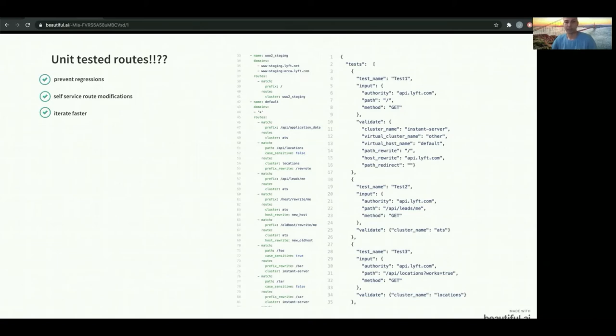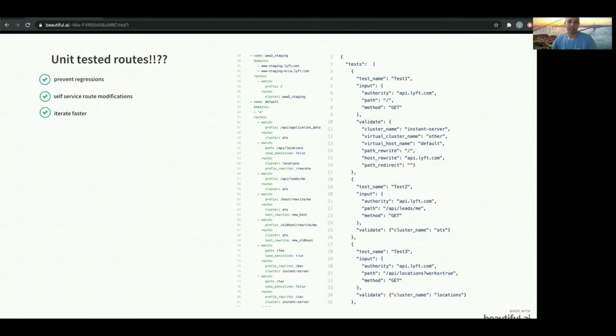Let's follow an example. Imagine we have a routing table as shown in the left picture. Imagine thousands of such routes. One can imagine the plight of the developer who is making changes to such a long config. We need a way to prevent regressions and have the developer make a change and find out any mistake in the PR. On the right, there are a few examples of how a test looks.